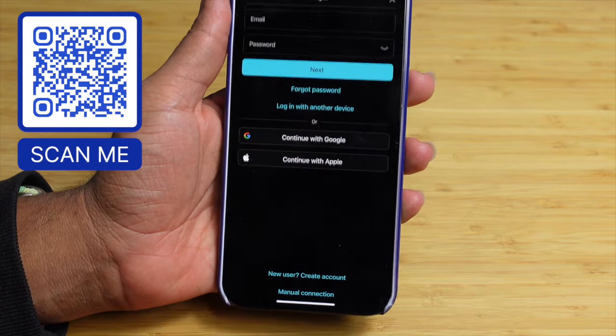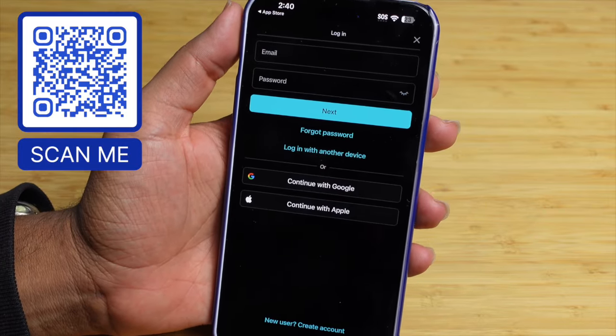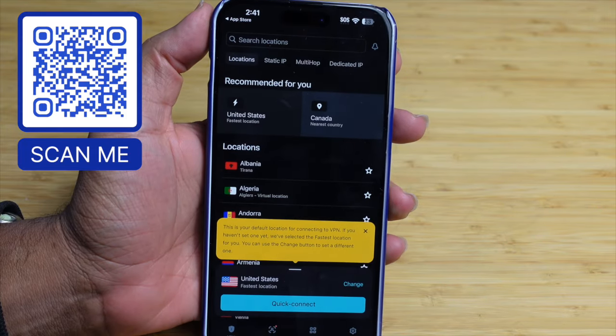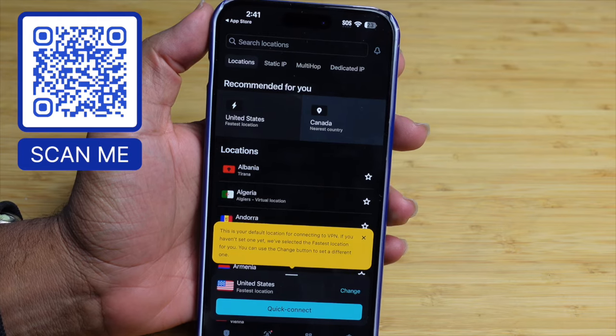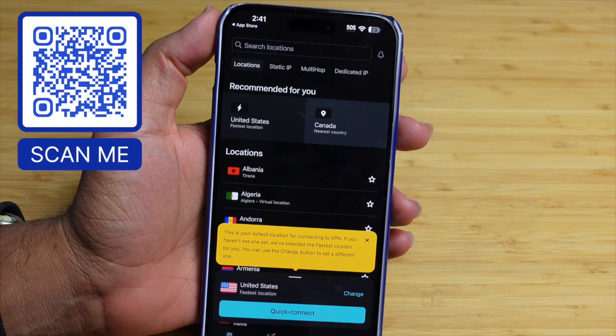So you would hit the login button, and it asks you to continue with Google, Apple, or your username and password that you set up originally. After you have successfully logged in, this is what it will look like on your screen on your brand new iPhone 16. Now you may be wondering, what do you do?